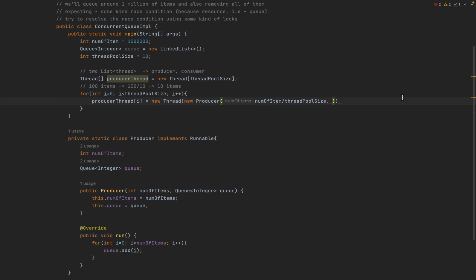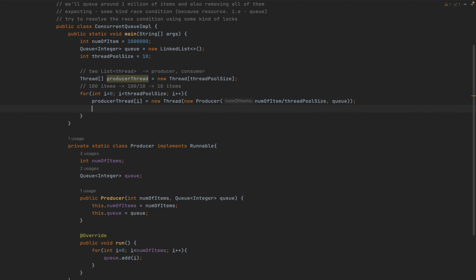All right, so just pass this queue. Makes sense. And then I'll just kick off this thread. So it should be producer thread i dot start. So I think this makes sense still here.